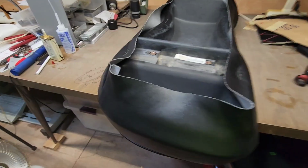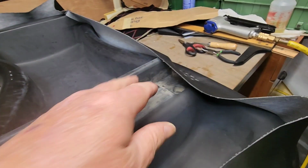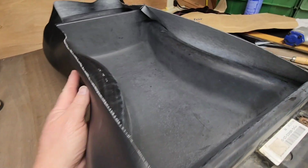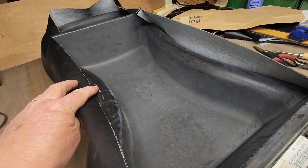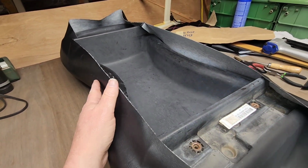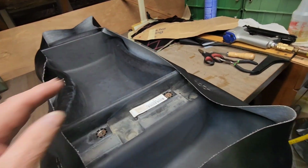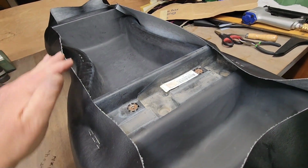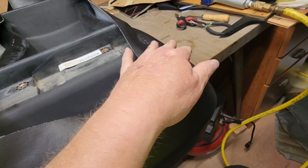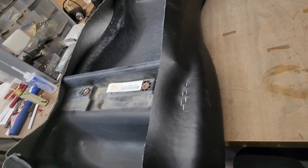Here we go. It's the back going on. I found that I'm going to pull here because that gives it a better tension. I was having a really hard time getting staples to hold if I pulled this so tight. Just had so much spring back. So we'll sneak up on that starting from in here and going that way. I think we'll get around the corners first on the left and the right side. Do the centers last.